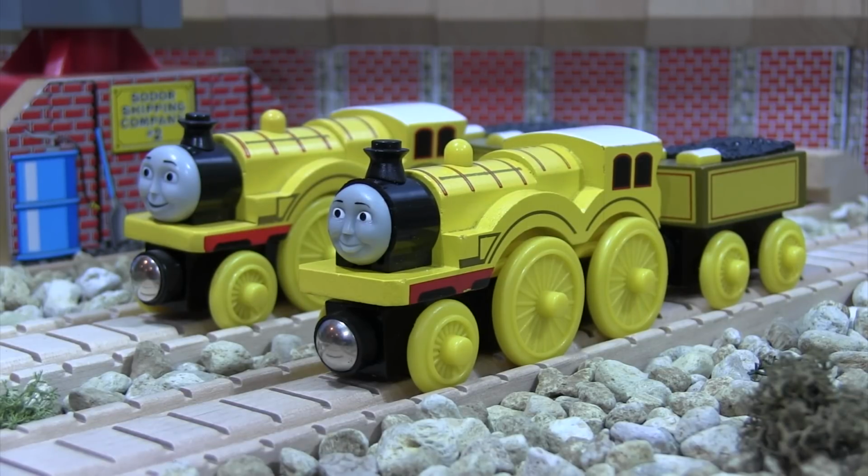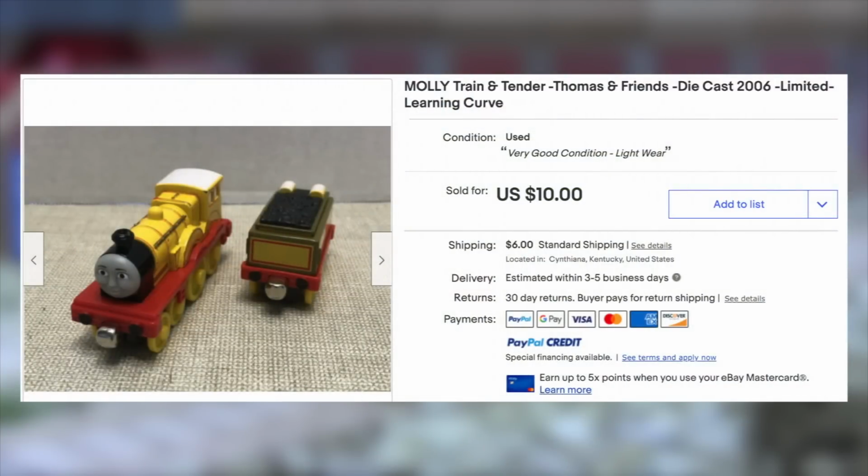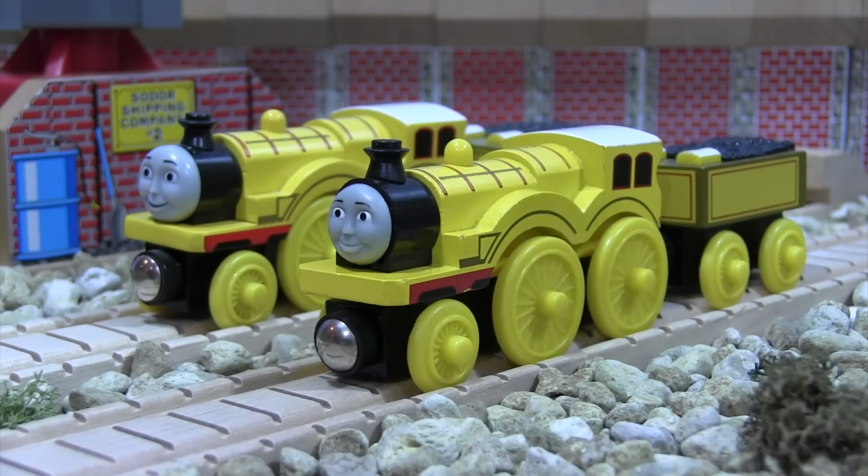So there actually might even be like a third version of Molly's face out there, but I just threw up some pictures of the two faces I looked at, and both of them were really good, but honestly I just preferred the first version. So when looking for a Take Along Molly on eBay to use for this project, I just had to look at the pictures really close and make sure that it was the face that I wanted, and that I didn't just go out and buy a Take Along Molly just because it had a low price and it was in good condition.